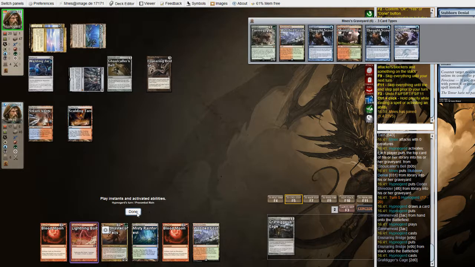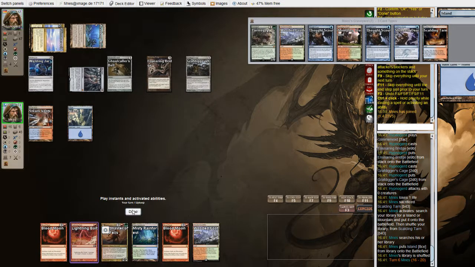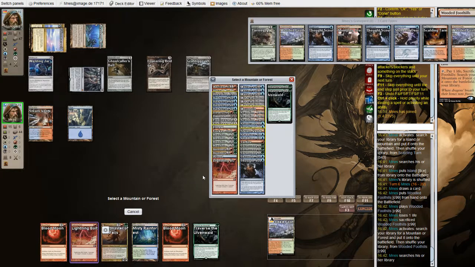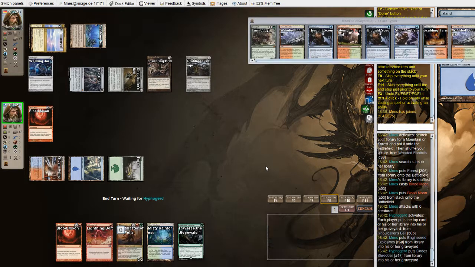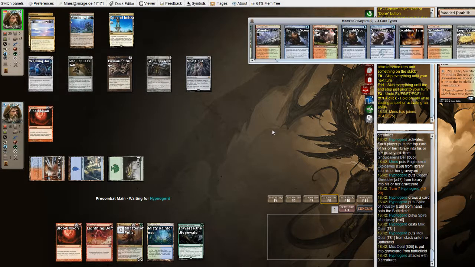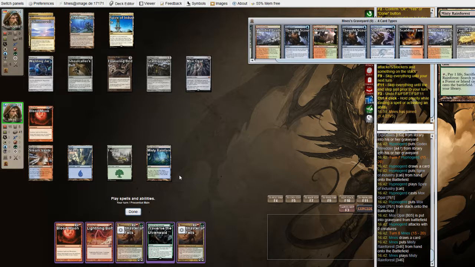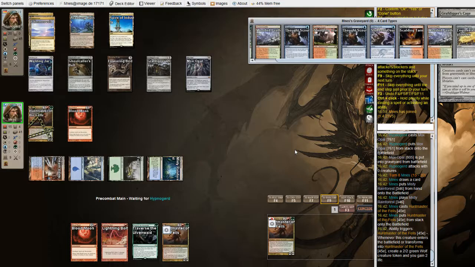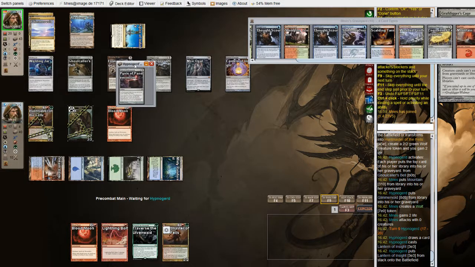Ooh, Grafdigger's Cage. That's pretty good. Traverse will probably just get second Huntmaster, given that Snapcaster is now quite bad. So, they lock us out of combat, we lock them out of spells. Seems fair. So we effectively have all three Huntmasters in hand. We already have four card types, so Traverse is live. They have no removal yet. Ooh, that could be bad for us, though.